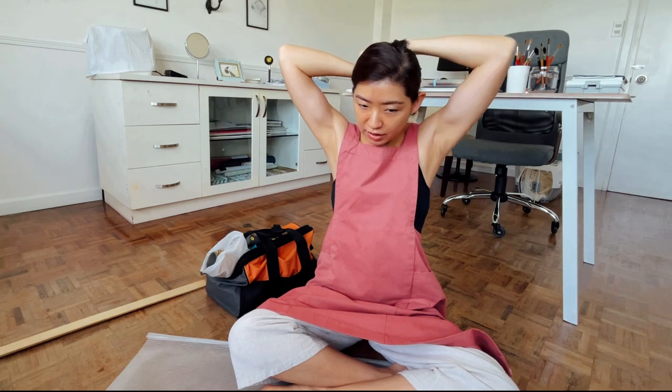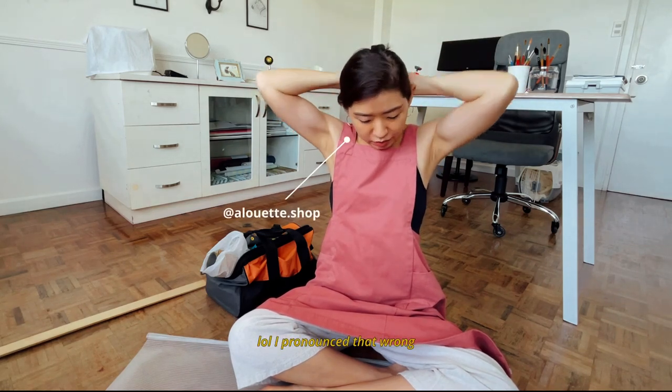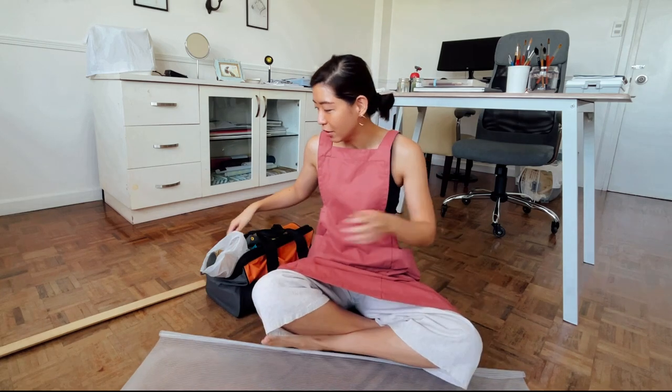I put on my trusty Alouette maker's apron. I just love this thing so much. Not only does it have these excellent pockets, now that I've tried sewing my own pockets onto things, I realize how difficult that process is. So I really, really appreciate these big pockets now.